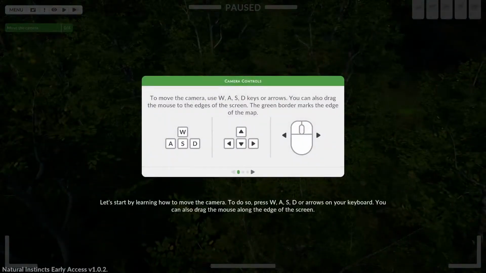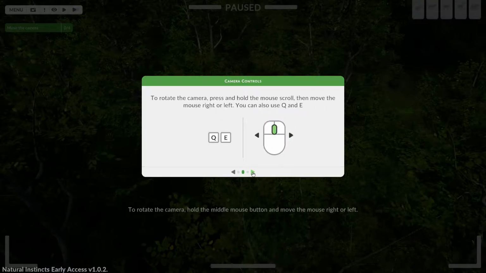Let's start by learning how to move the camera. To do so, press W, A, S, D, or arrows on your keyboard. You can also drag the mouse along the edge of the screen. To rotate the camera, hold the middle mouse button and move the mouse right or left.